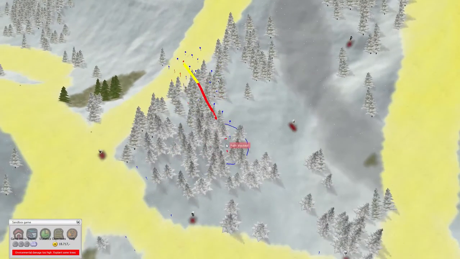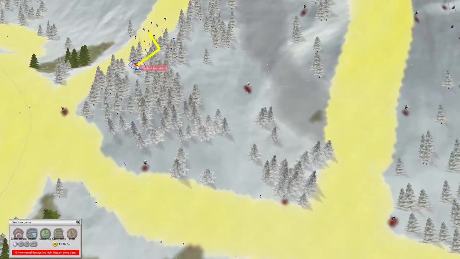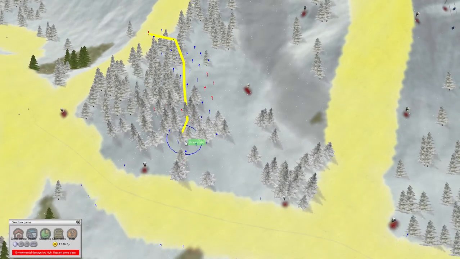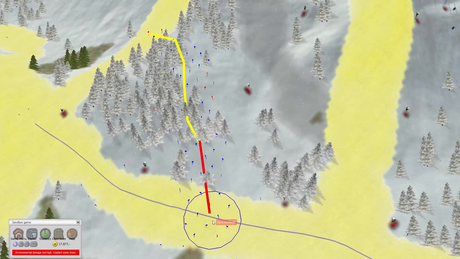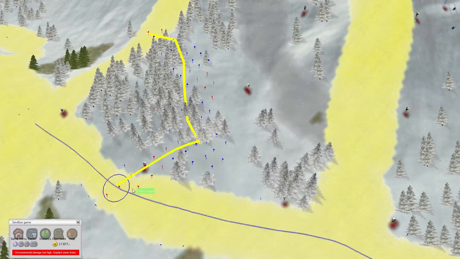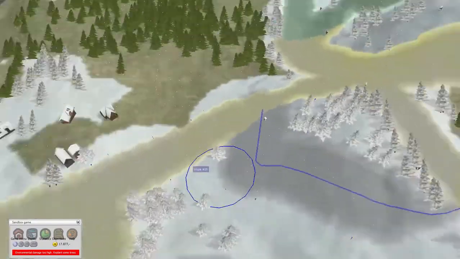Also, you know what we can do? I'm just gonna pause because my environmental damage is high and we don't want that. So let's get this to come down here and link up right there. Sure, goes right through that snow cannon. Hopefully that won't kill anybody important anyways.